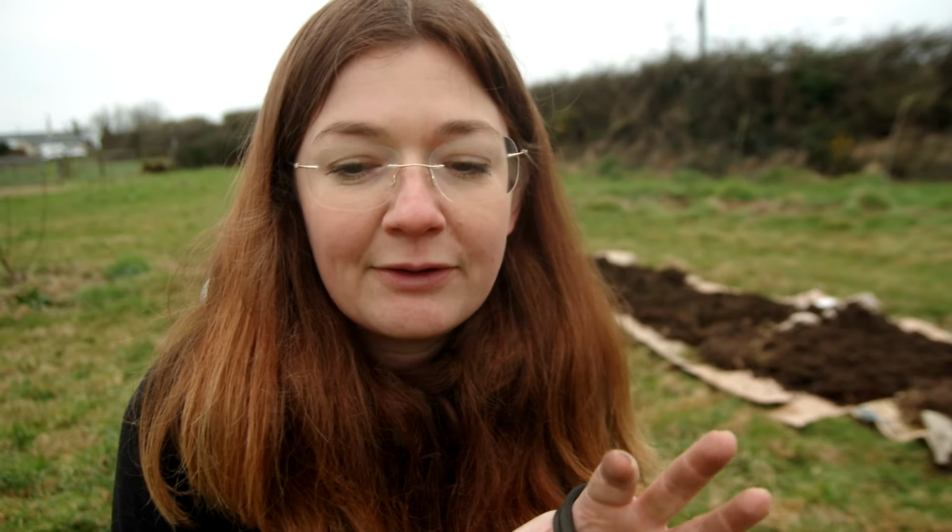So I didn't get the jostaberries out today, but I will do something very similar to what I've done here, probably on the other side of this little circle area where I'm going to be doing some more managed planting in the next couple of years. It'll be all perennial stuff, so I'll be planting with a view to it not being quite so needy on my time, but for the next couple of years I'm going to focus on this area, really plant it out heavily so that this middle bit of this food forest starts to really fight back against all the grass and we start getting loads of different varieties in here.